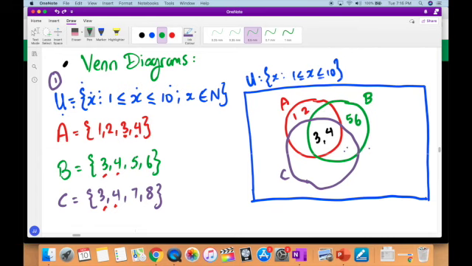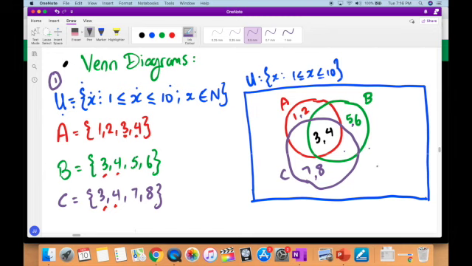We see here that there is no intersection, nothing in this set between B and C alone. Similarly, nothing in this set between A and C alone. Right? So what do we have here? In C, we have 7 and 8. Very, very nice. So is this what you guys got? Right. Yeah, very good.